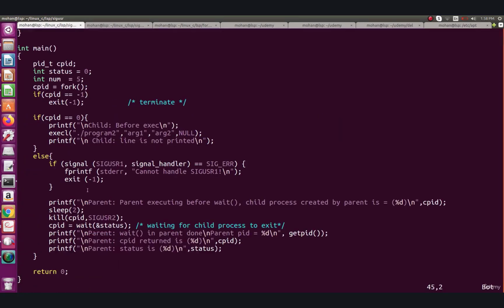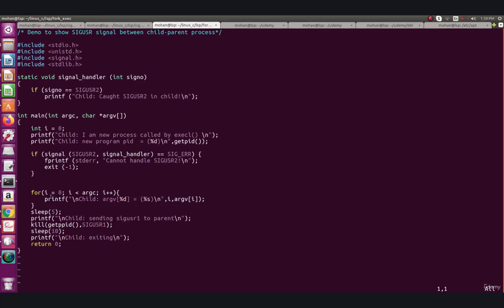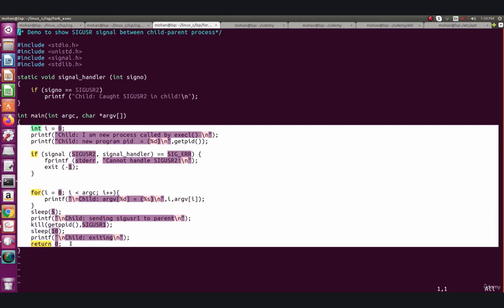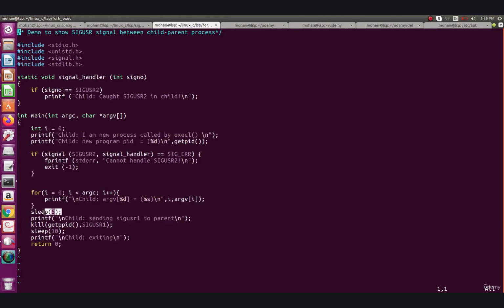Now if you see this, caught SIGUSR2 in child. After sleeping for 2 seconds, the parent wakes up and sends a signal called SIGUSR2. SIGUSR1 and SIGUSR2 are user defined signals and are not generated by the kernel. The parent sends SIGUSR2 to the child, which was maybe sleeping for 5 seconds here.